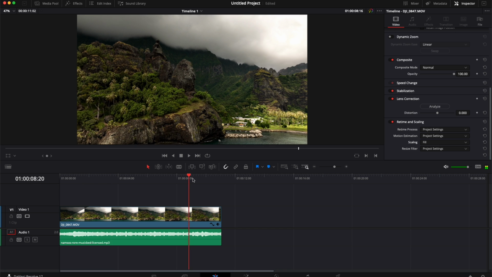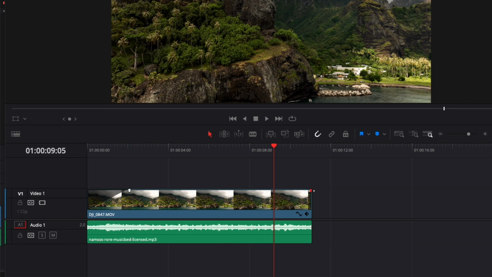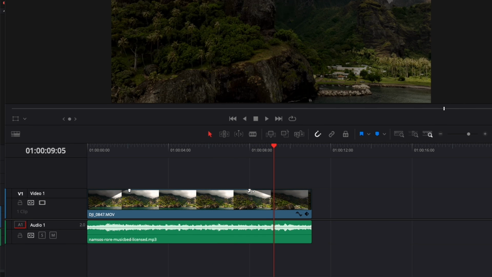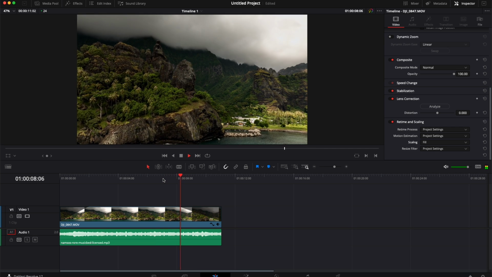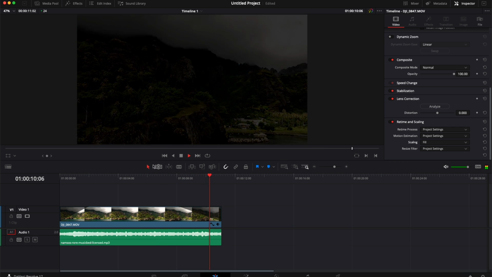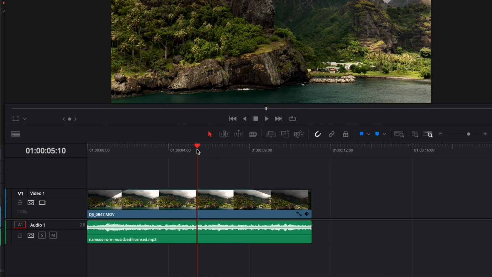You can do the same thing here as a fade out. So going from the video to a black screen, you can just take that little slider and drag it a little bit, and as you drag it, you can see the amount of time that you're dragging it appearing on screen. So here, that means that the fade is going to be about 3 seconds. Now we can just play it. And as you can see, the video is fading to black. So that's a very quick way to do in and out fades in DaVinci Resolve.